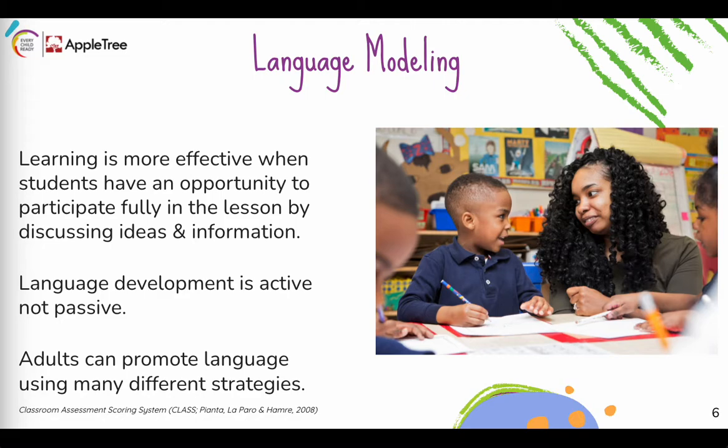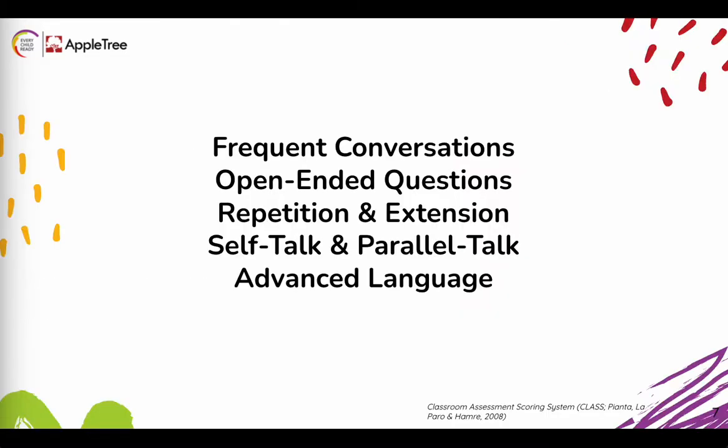Okay, I hope you had a moment to think, and now we're going to move on. These are the 5 indicators of language modeling. According to the CLASS Pre-K manual, language modeling is defined as capturing the quality and amount of the teacher's use of language stimulation and language facilitation techniques.